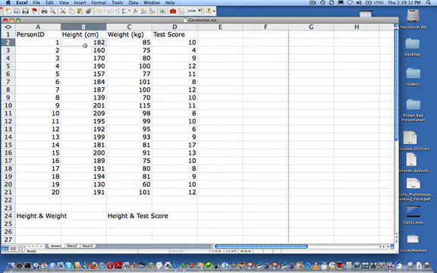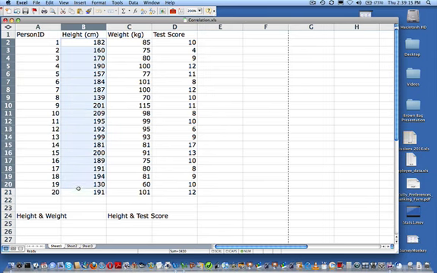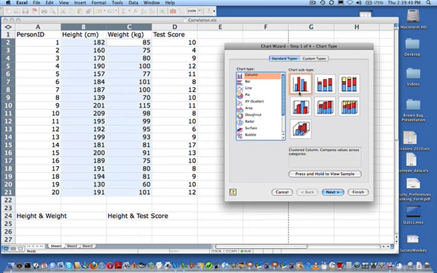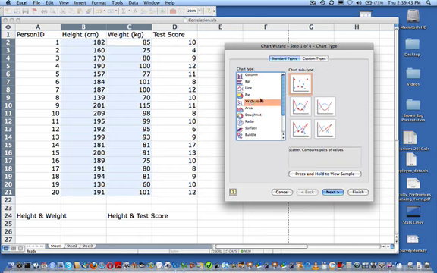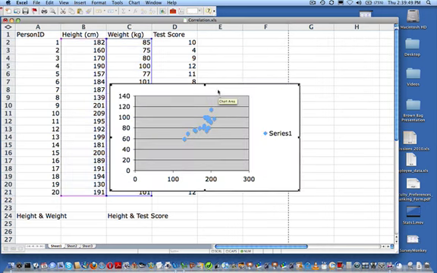First thing I do is I highlight all the cells that I want to look at in my height column. Next I press down the Command key on a Mac. That's the one with the little apple on it. On a PC I think you might have to press down the Control key, but then you highlight the second column. So I've got the 2 columns highlighted now that I want to test. I then go and bring up my charts and I choose scatter plot. And I finish, and there we go.